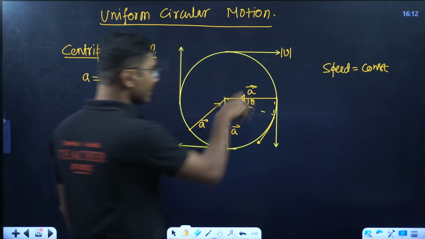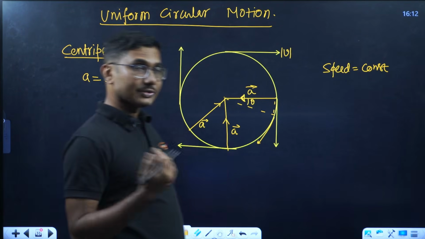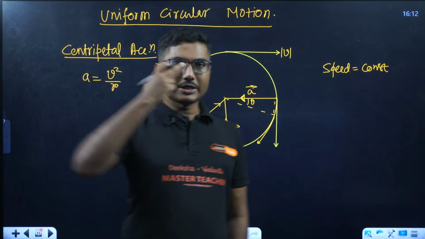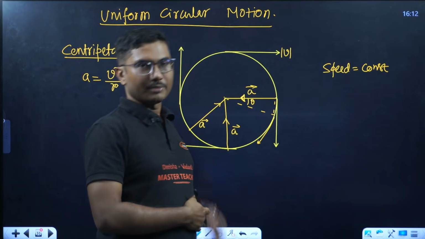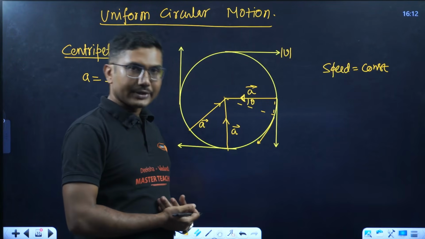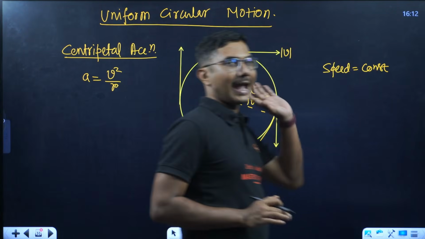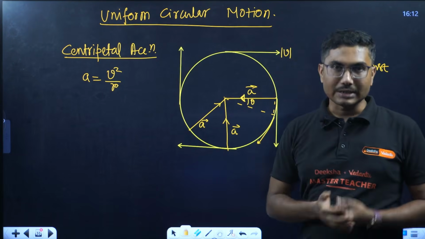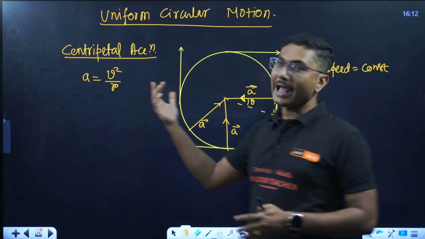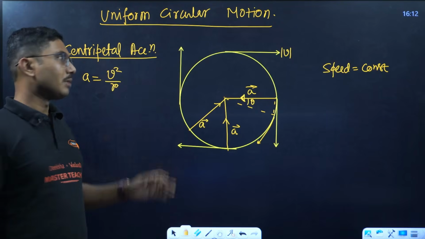Okay, acceleration, again magnitude remains constant, but the direction changes for acceleration as well. So acceleration is also not constant, it is also changing with position. Magnitude constant, direction changes. Magnitude is given by v square by r, and this acceleration is mandatory if you want to rotate in a circular path. If you do not have this acceleration, you will not be able to maintain the circular motion.